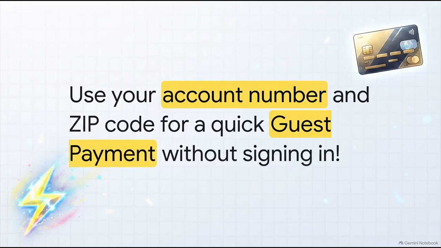Now here is an incredible shortcut for you. Once you successfully retrieve that account number and your billing zip code, you don't actually have to go through the whole portal registration process if you're in a massive rush. You can just use the Dominion Energy guest payment option. This is an excellent workaround for users who just need to make an immediate, one-time payment today without navigating the full login gateway right now.